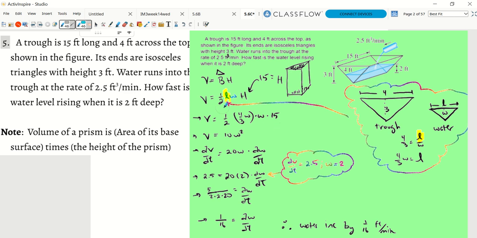Okay? So the formula we're going to be using is the volume of this triangular prism, which is 1/2 base times height, or length times width, stacked H times. H is the 15. Okay? So let's just look at one of these two-dimensional cross sections. We got 3 and 4, which is given for base and height, or in this case, they call it length times width. Okay? So this right here is that. Okay? And then the blue triangle, which represents the water. Okay?